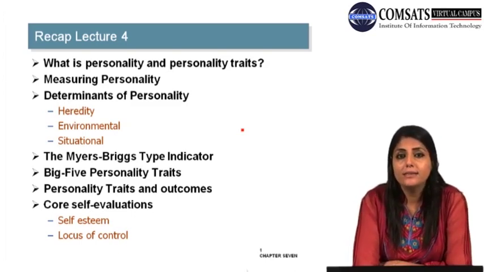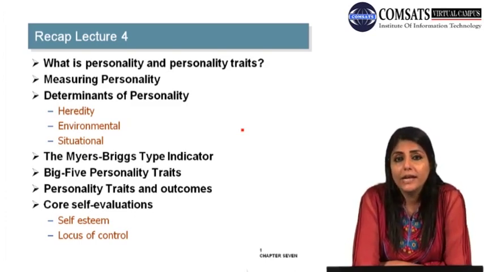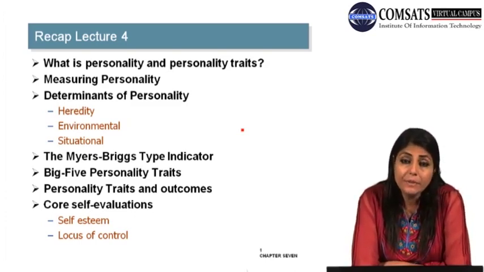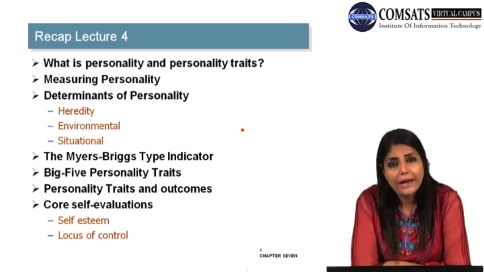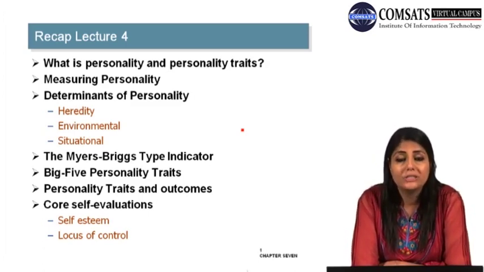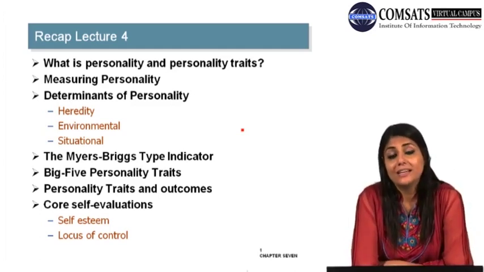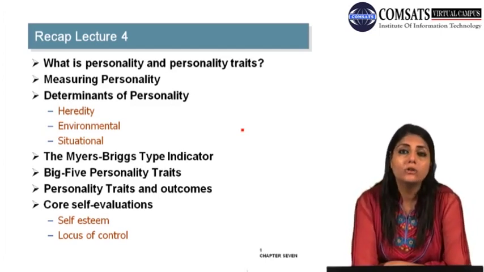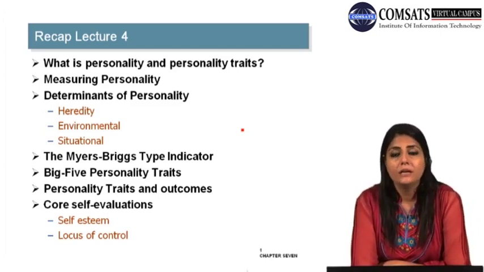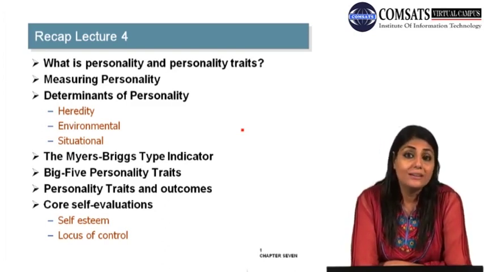Some people are very easily agreeable, and some others are not. Some people are more giving, some are more taking. So we have all these observations in our daily lives about other people, about how they behave under different situations, and that is partly coming from their personalities. Because that is their personality trait, and they cannot help it. That is inherent in them, that is heredity, that is inbuilt in them. So there are some features that you cannot change in individuals.